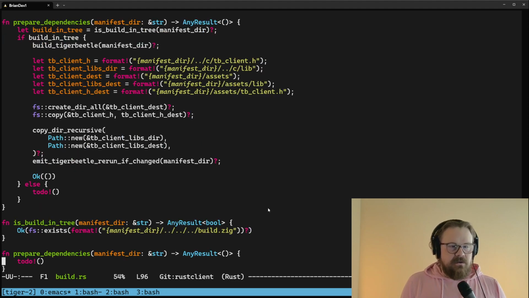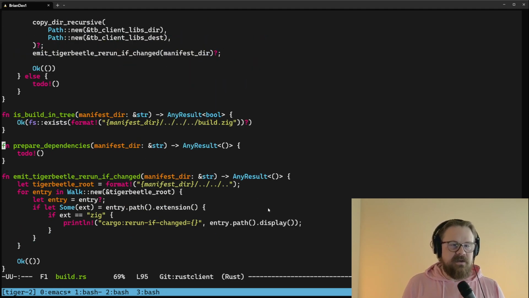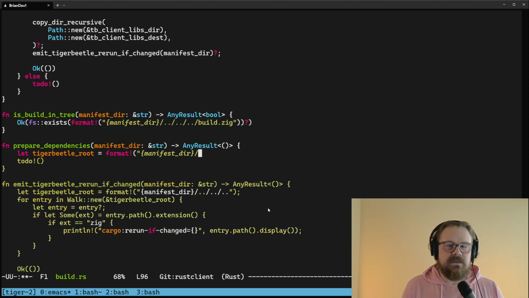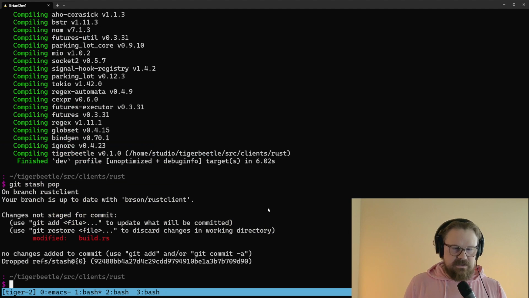So let's find our prepare dependencies function here. And we need a new directory that is going to be maybe the Tiger Beetle root directory equals, maybe we have a string here. So we're just going to do some string splatting to build the paths instead of using the path APIs. Let's say our manifest directory is source clients Rust.